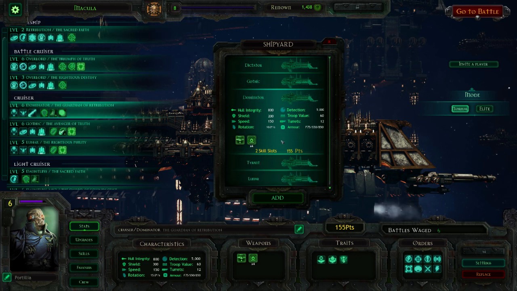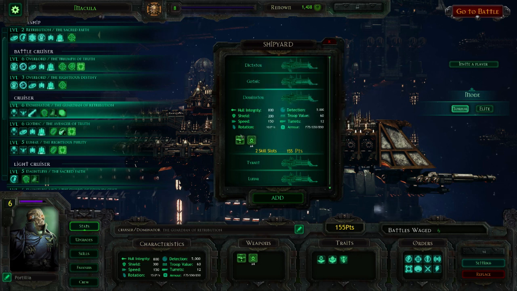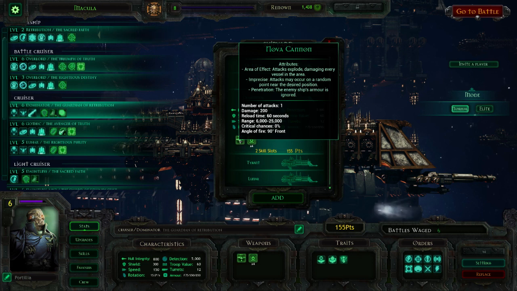So, our Dominator. Dominator comes with macro batteries, fairly standard, but this has the Nova Cannon. So, the Nova Cannon. This is listed as one of the positives for the Imperial Navy. As it says there, area of attack. Very good at going against escort ships. As you saw with them, they have a weakness to area of effect attacks, but as it states there, it is imprecise.